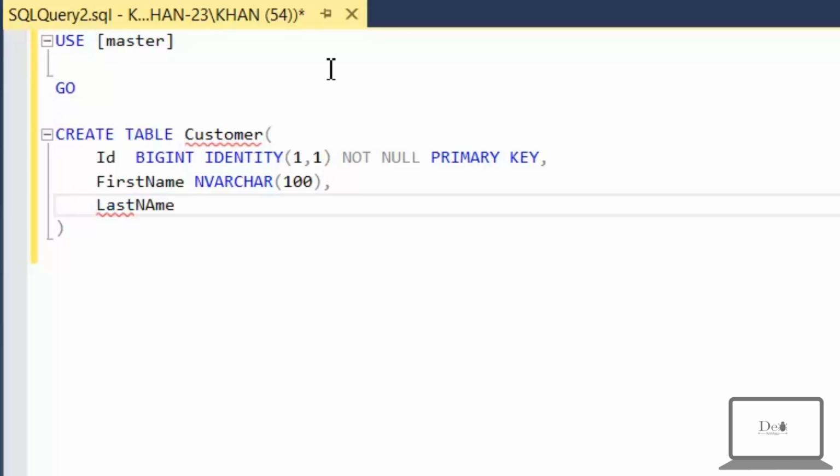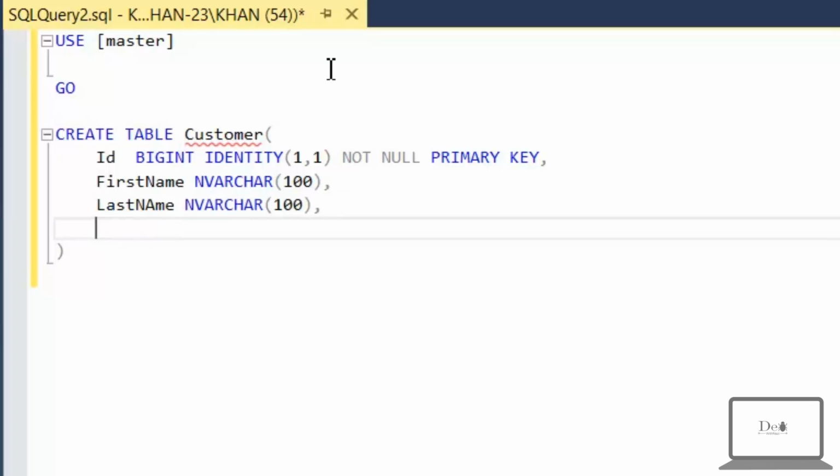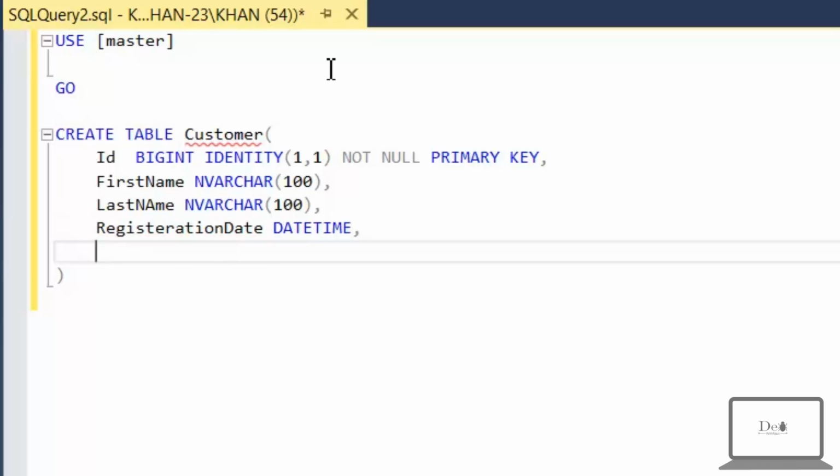And now our third attribute will be last name, and next attribute will be registration date, whose data type is datetime. Next is active, whose type is bit.